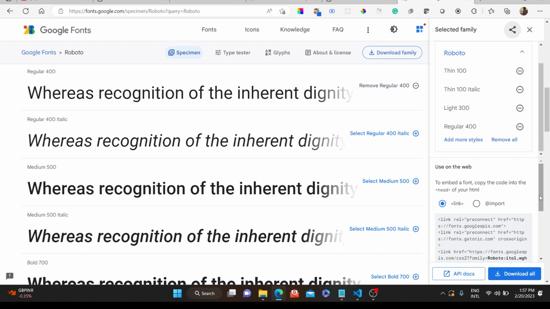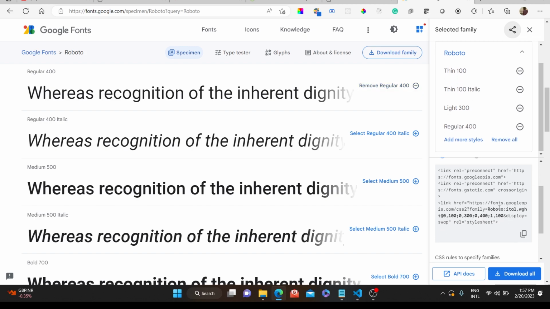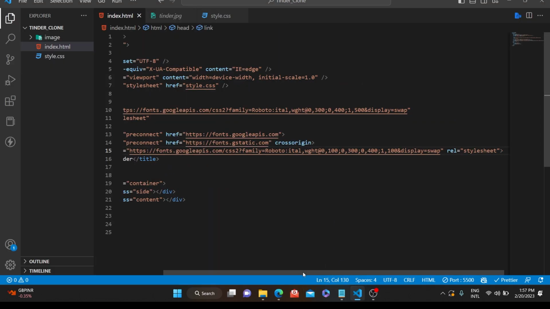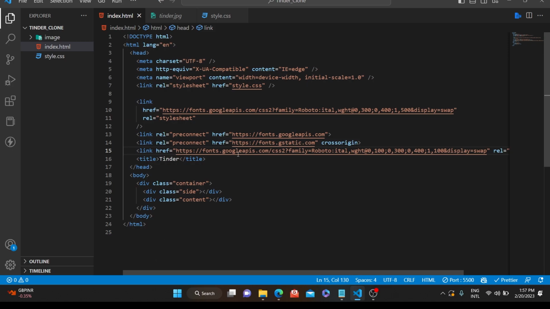After that you can just copy this link from here and paste it inside your file, like this. This is how we do it, and if you check, we would have the same link that we have. Wait, 01, I have copied 100 also, so that's why I'm getting it, but in this one I have not copied, so that's why I'm not getting it.